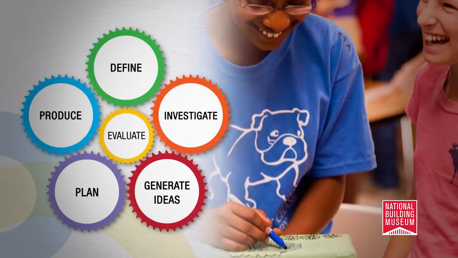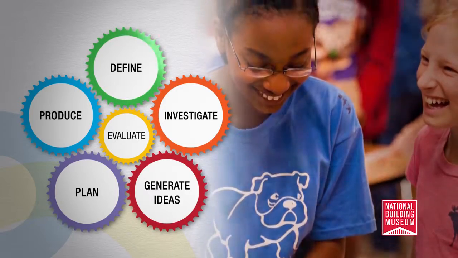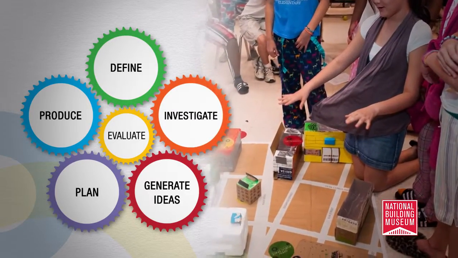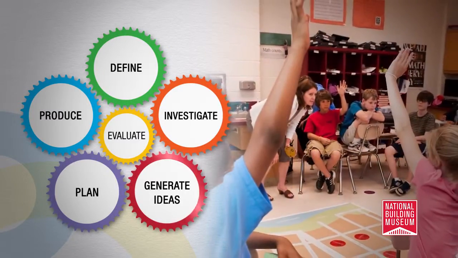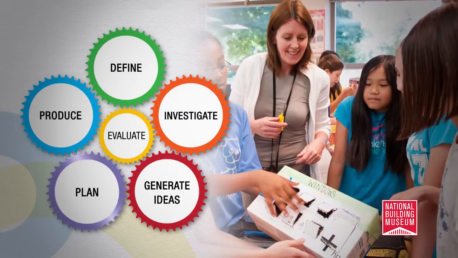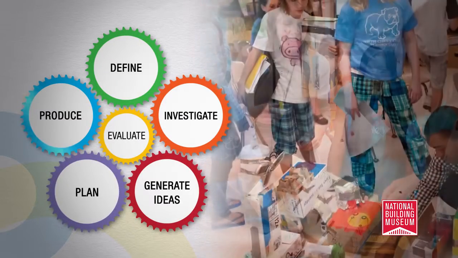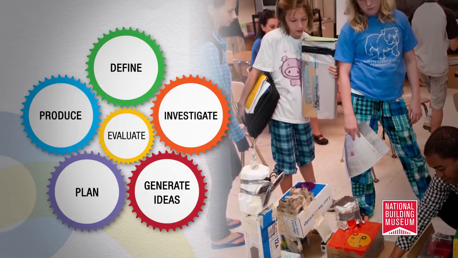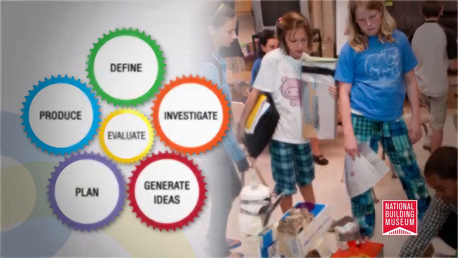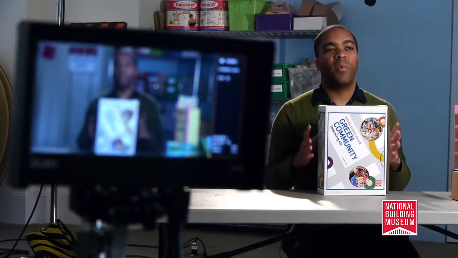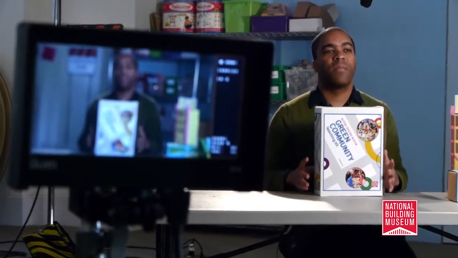Your students will work together to define a problem, investigate solutions to that problem, generate new ideas, plan to build a suitable design, produce new content, and at each step, evaluate the outcome. So how does it all work? First, let's take a look at the materials included in the kit. We include everything you need to complete the program in this box.